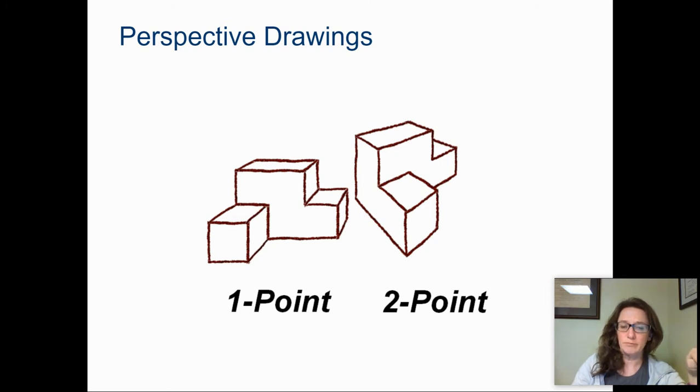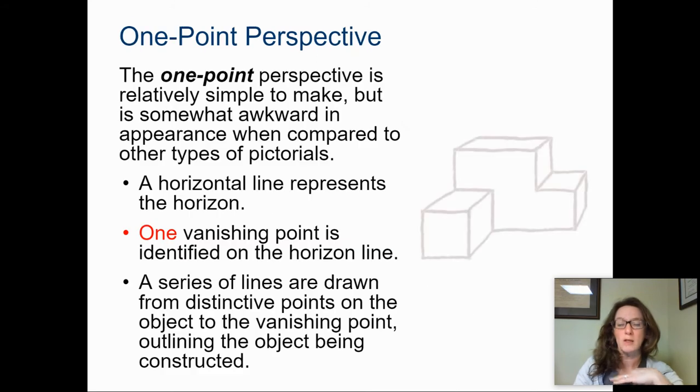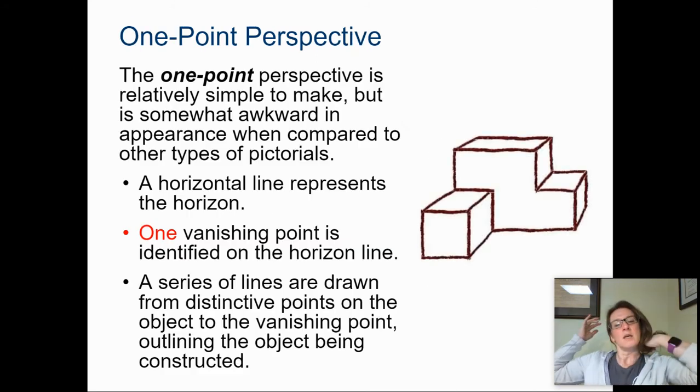And there's 1-point and 2-point. So 2-point is supposed to be the most realistic. Okay. Then there's 1-point perspective. 2-point perspective drives me crazy. It looks all weird and distorted and not like an engineer would look at it at all. But you know, an artist might think differently about that.